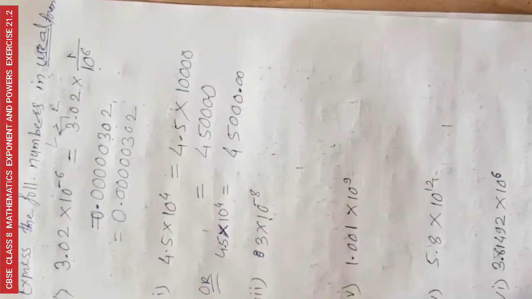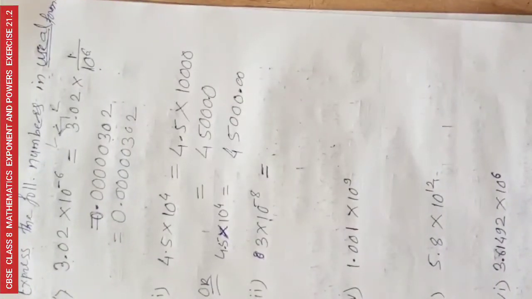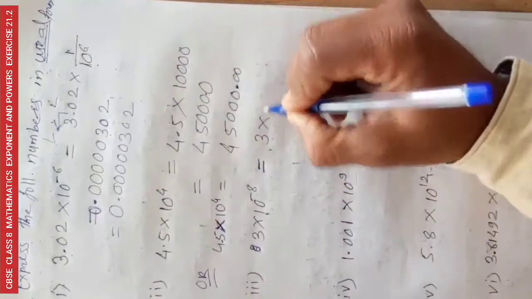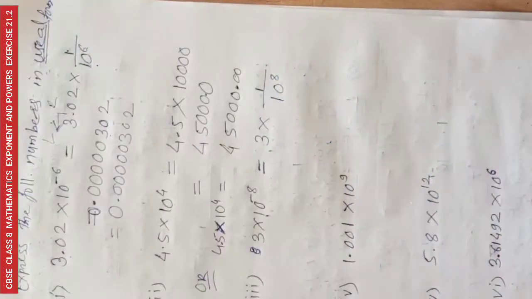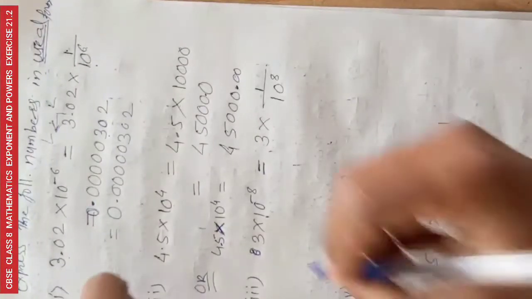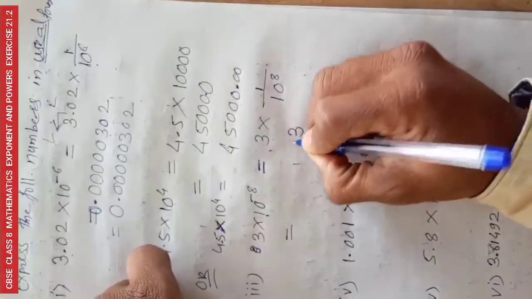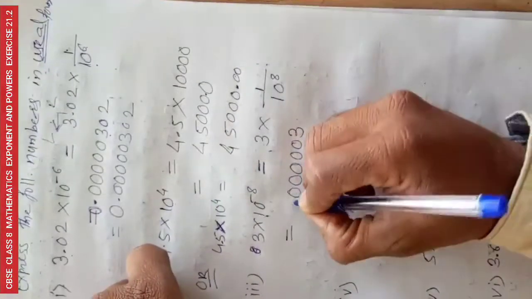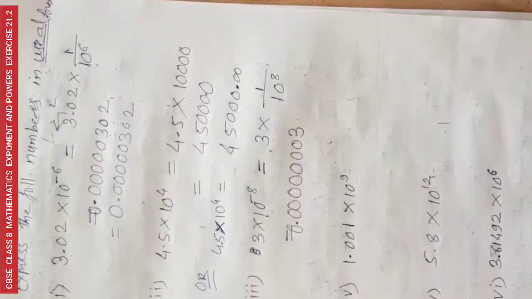In question number 3, again 3 into 10 raised to the power 8 meter per second. If you consider the meter per second, then it represents the speed of light. But here the number is 3 into 10 raised to the power 8. Here again the exponent is negative, so 3 into 1 upon 10 raised to the power 8. Now the 10 raised to the power 8 is present in the denominator, so the decimal point is shifted from right to left. How many places? 8 places. So here simply write down 3, and 3 is the 1 place. So 1, 2, 3, 4, 5, 6, 7 and 8. Here is the decimal point. Understand? So the answer is 0.00000003. Okay, so this is the usual form.